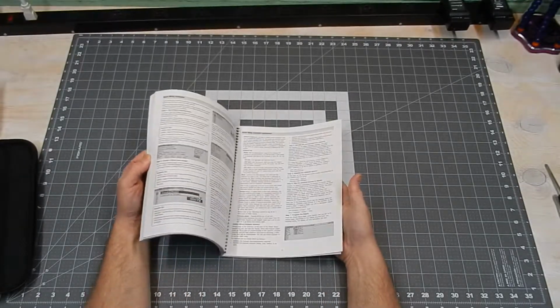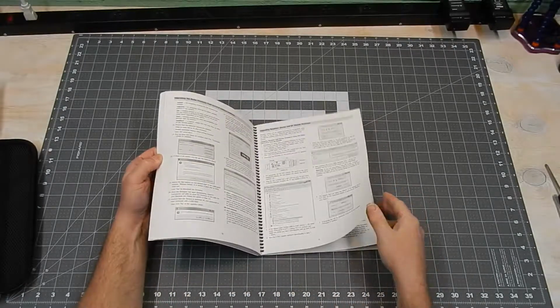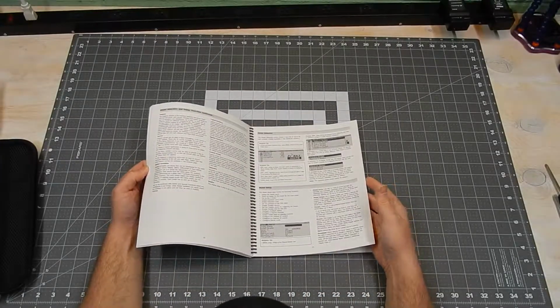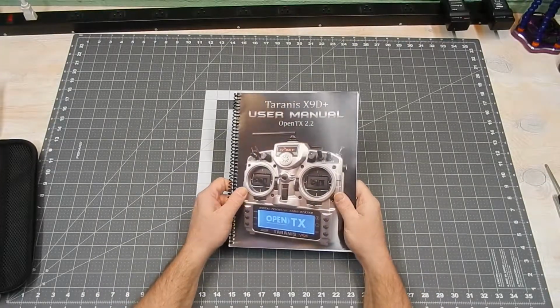And a lot of this is illustrated, so you see the menu right there. You can go through it once like that, and then you can go through it on your transmitter to make it a little easier. So, yeah, this is definitely a good book. Definitely the best 20 bucks I've spent in a long time in the RC hobby.